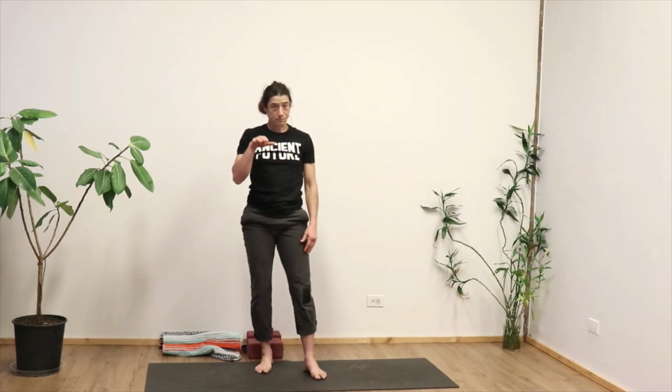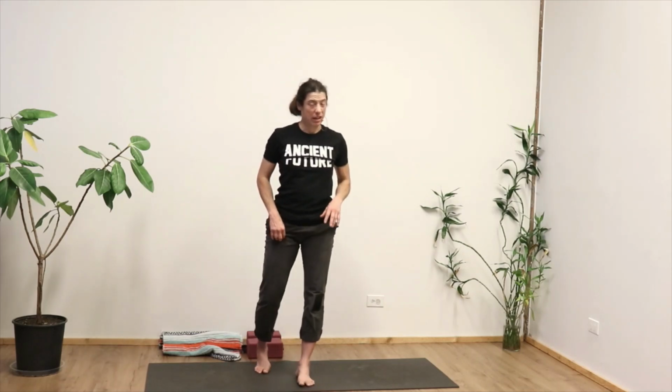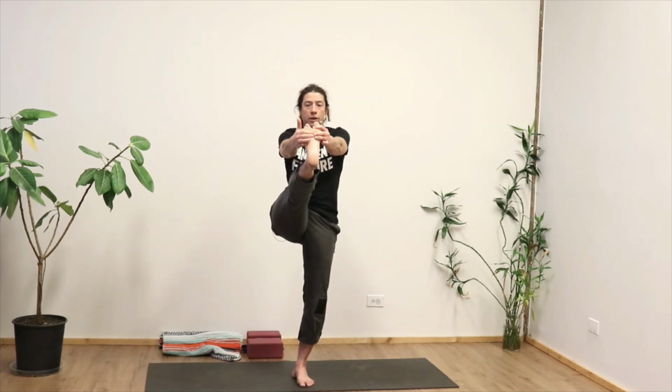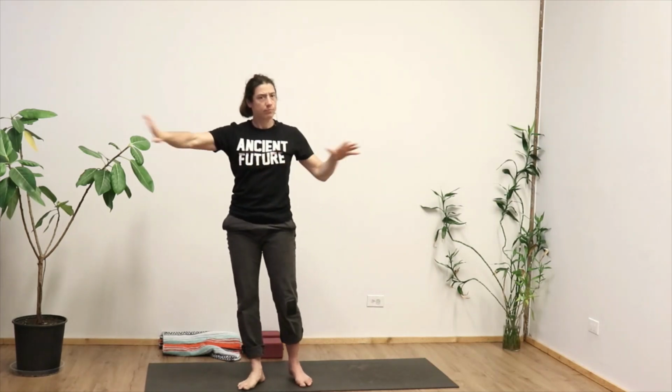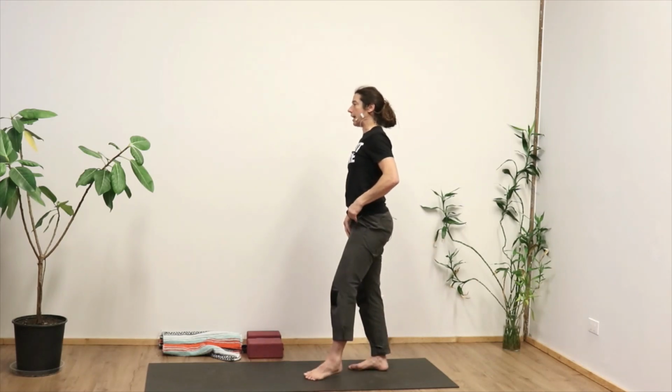When we stand, standing splits, kind of where we left off yesterday, a little bit. Grabbing a hold of our right foot with both hands. So I'm grabbing the outside and the inside of the foot and pressing through the ball mounds, splaying all those rays of the foot. If you straighten the leg all the way, then we can work on raising the foot and the shin, but working first on straightening the leg.